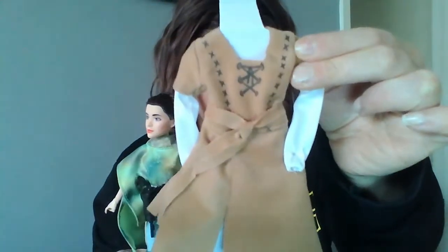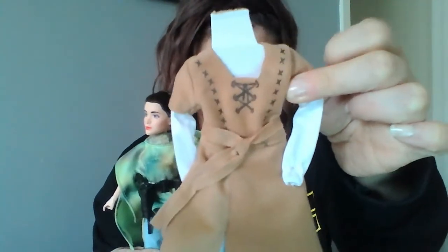She also comes with a change of clothes, which are really cool. So this is the dress that she's seen wearing at the end of the film of Return of the Jedi. It's really, really sweet. It's got lovely details on it, but they're just printed, they're not embroidered on. It's actually still on the cardboard that came in the box. I've kept it on there so that my son doesn't wreck it. And it's basically just a Velcro up back. So you can undress her by undoing the little clasp here, and then taking her clothes off. And then you can put this one on, which is really nice.